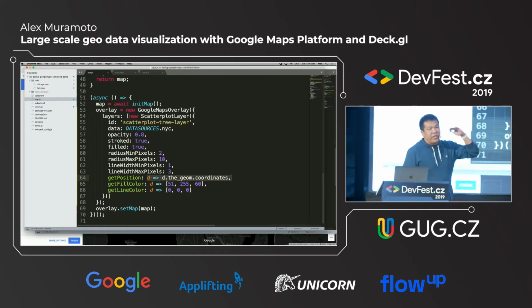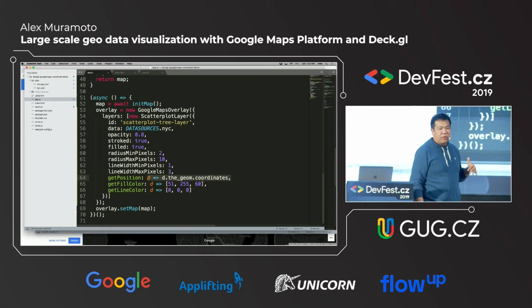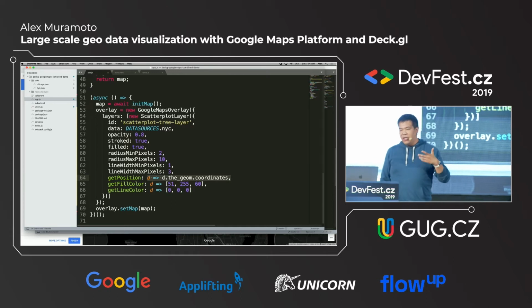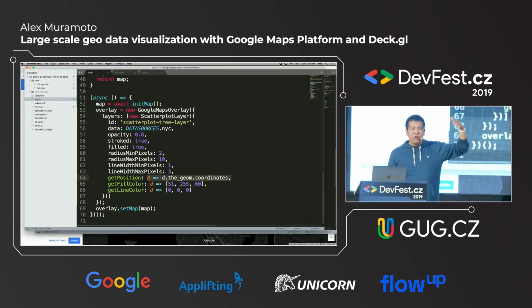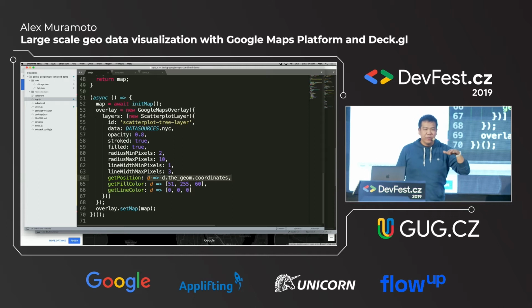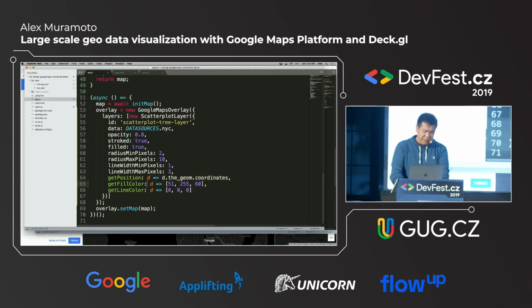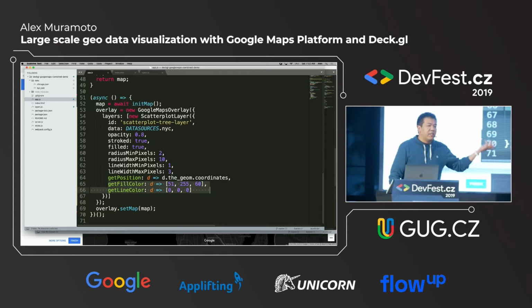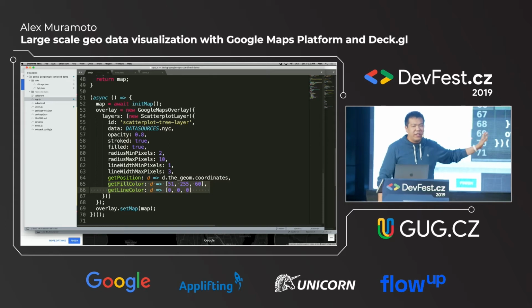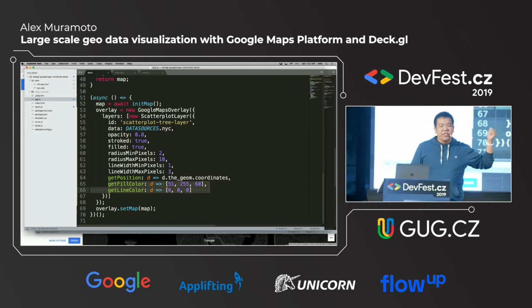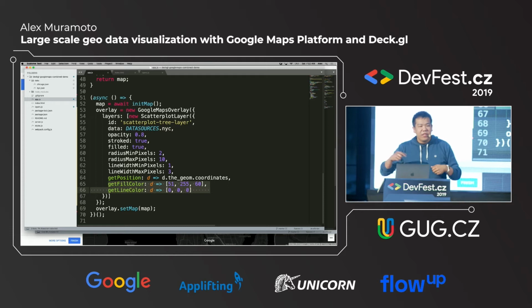This function is going to iterate through the data one row at a time, and in this case it's going to look within the object, the geom, and then coordinates. Make sense? Cool. And then we can also define the fill color and the line color. We can even do this dynamically if we want. So for example, in the visualization that you saw of trees in Paris, within these properties, I could say, if the tree is of type X, then make the color Y.